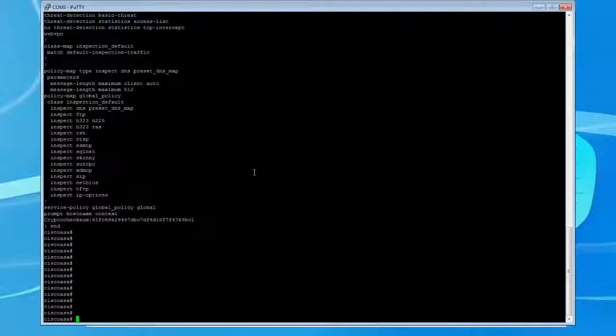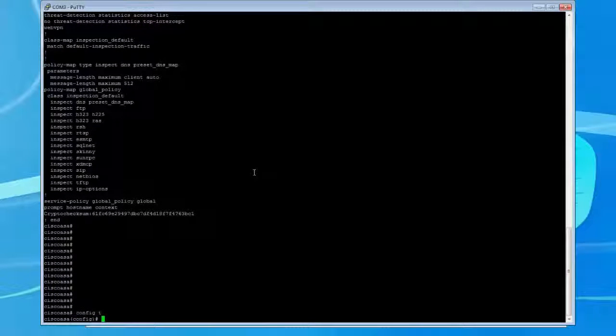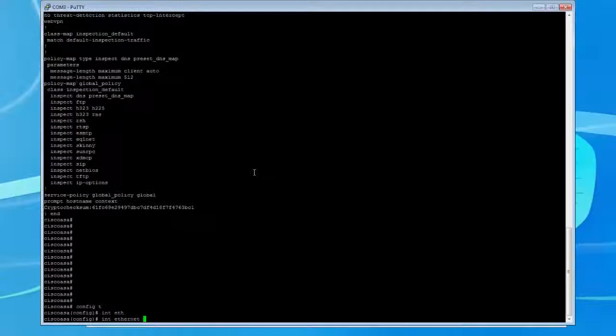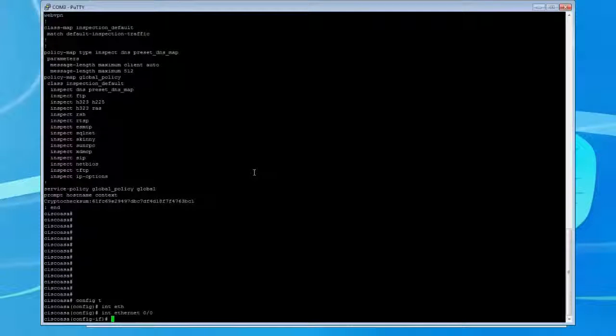Okay, so to start off with, I am going to go into config mode, and we're going to go into interface Ethernet 0/0. This is the outside interface.